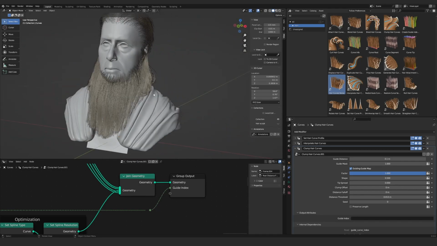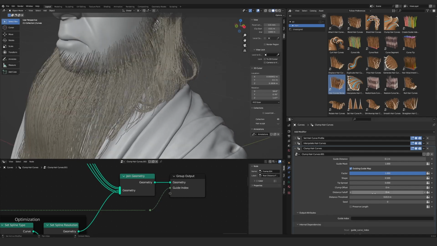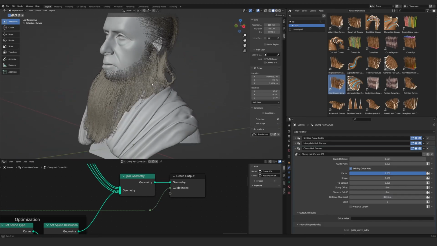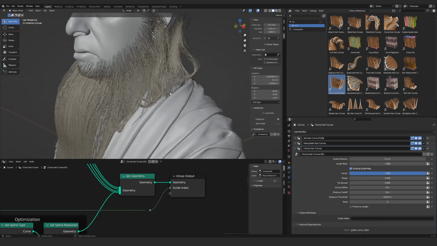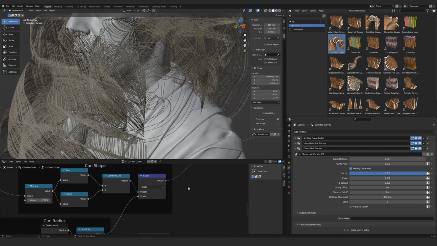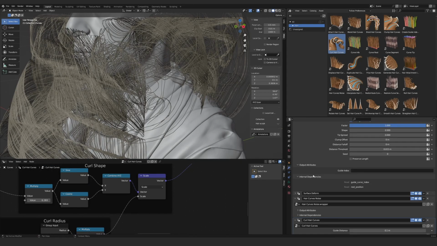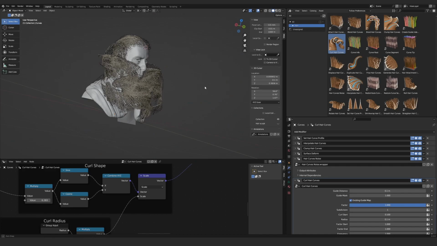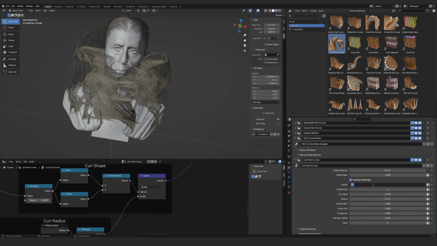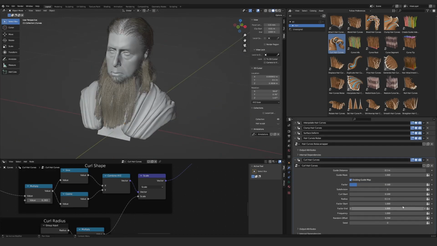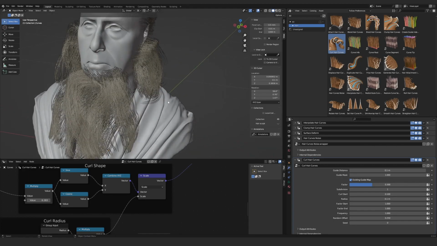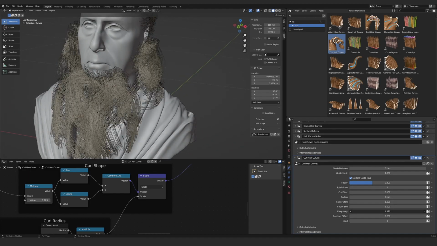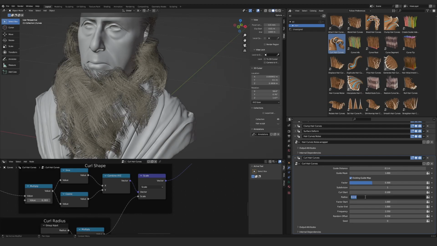So in this particular case, you can see that I'm changing a little bit of settings in the clump hair. Now I'm trying to figure out if the curl hairs are going to work, because I do want some curling happening in some parts. But right now you can clearly see that we have to play with some settings. The radius is a bit too much, so I have to decrease the radius, and we are getting the curls, so that's pretty nice.